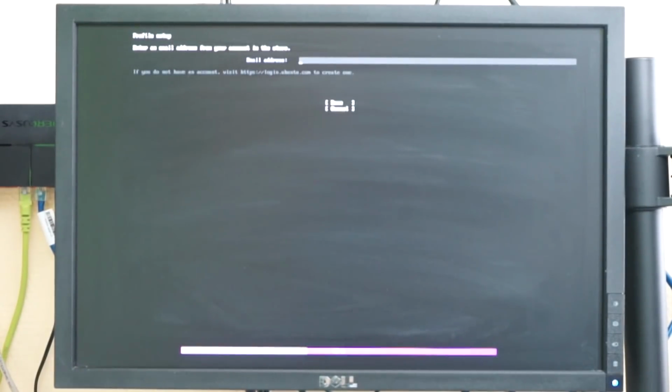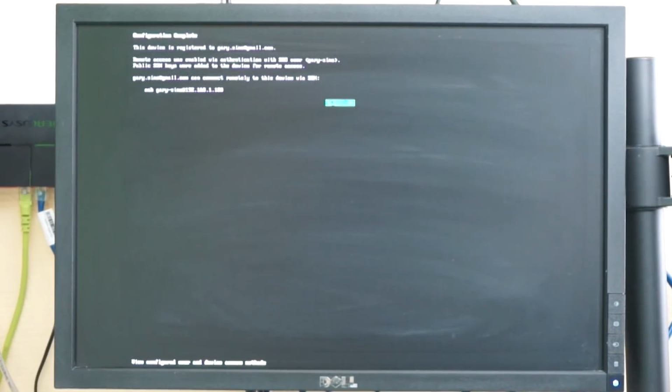And now you have to put in your email address and your password from the Ubuntu login account. So I'm just going to go ahead and type in my email address there. Okay, so that's it, configuration complete. And now it has a copy of those secure shell keys so that you can log into it.